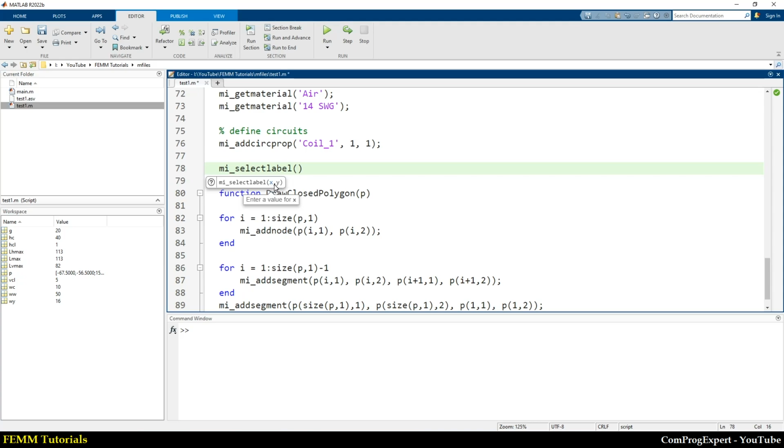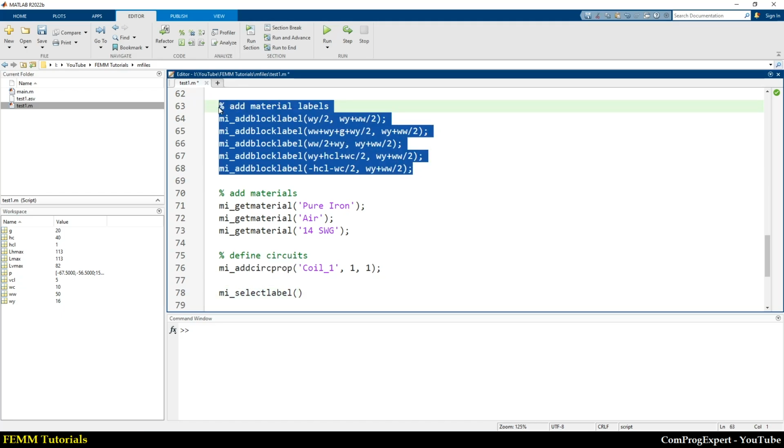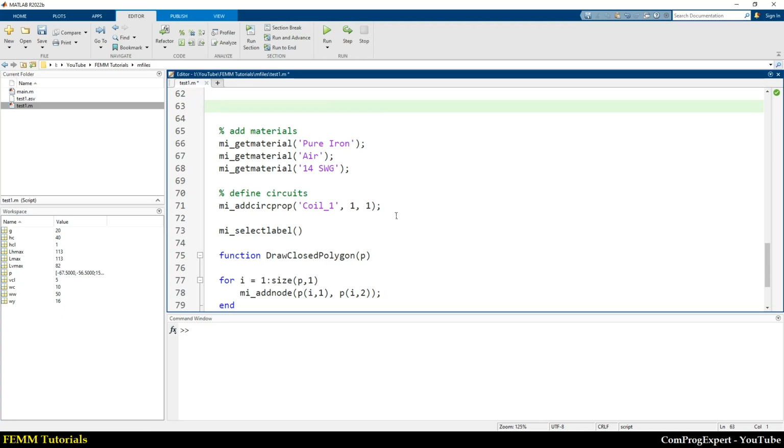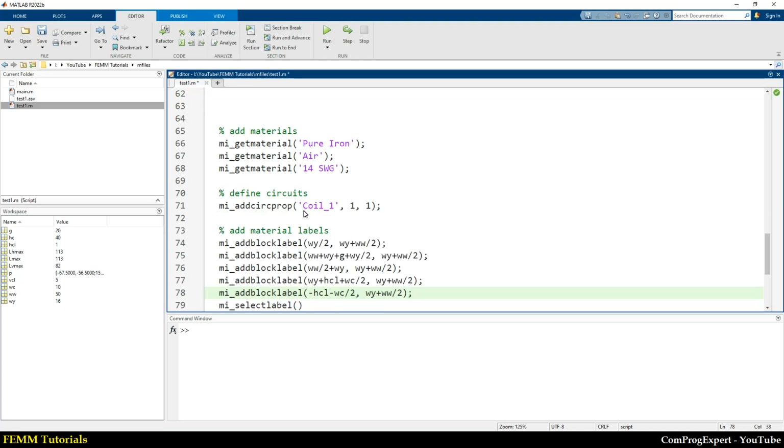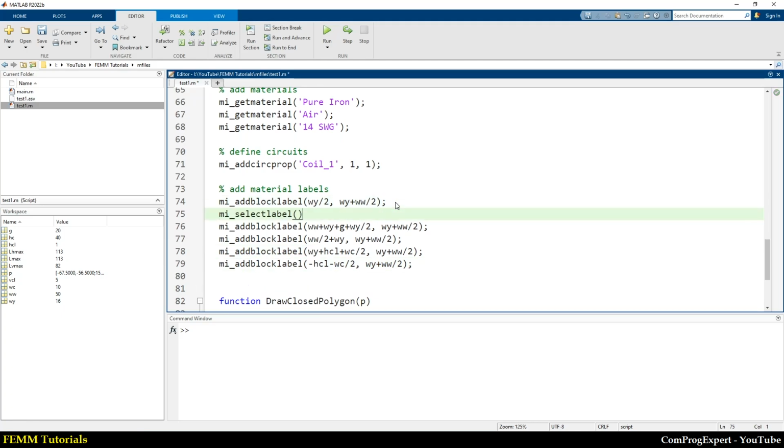We have two inputs, the X and Y coordinate of the label. So here are our labels. Yes. I think we can even cut this, and after the definition of the circuit, immediately we can set the properties.